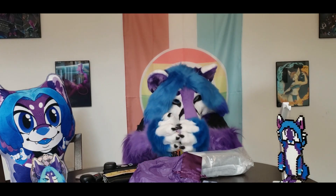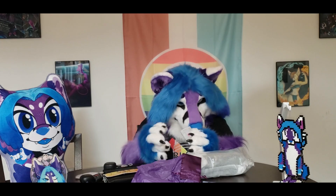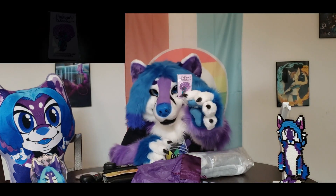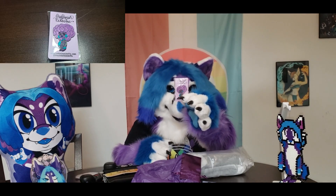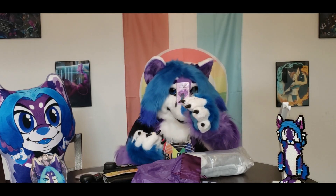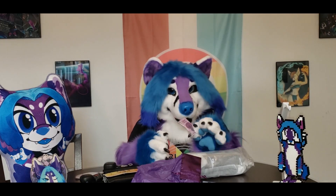They're not stuck together, so I can do them one at a time. Here we go — as I showed you before, this is the enamel pin of the cyber girl. I really love this pin. I wish I had more like it so I could have a kind of cyber girl theme, but I absolutely love this pin and will find somewhere to put it.